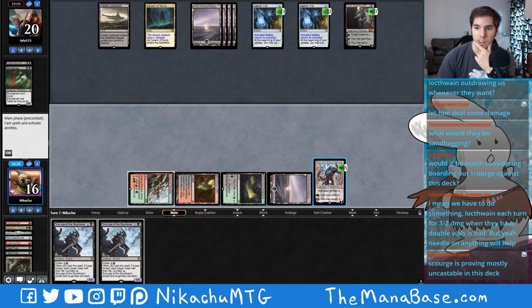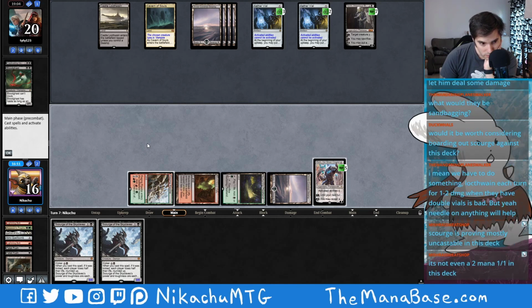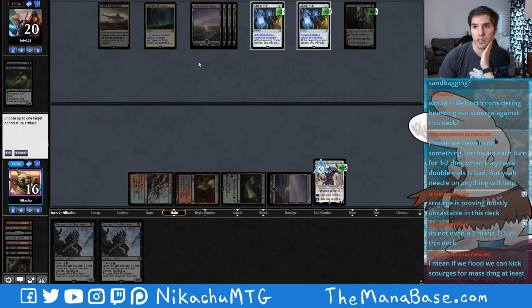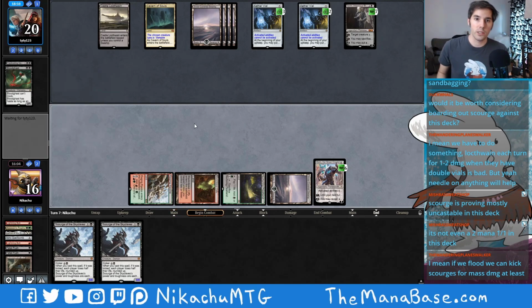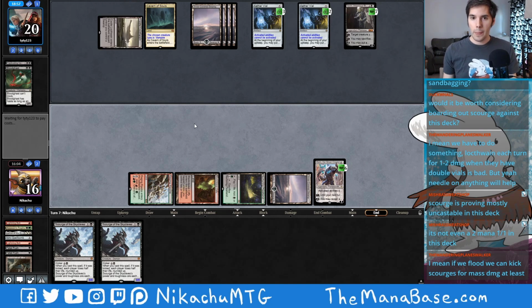If they Lightning Helix Karn, it just goes down to 3, then I minus 2, get Pithing Needle, play Pithing Needle, play a Scourge, maybe? Oh no, I can't play Scourge. Okay, hopefully, I really have no idea what I'm hoping for. But I'm gonna plus, and I'm gonna pass. They're gonna draw a card with Castle Lothwain, and I'll see what happens. I'm gonna take 2 damage.